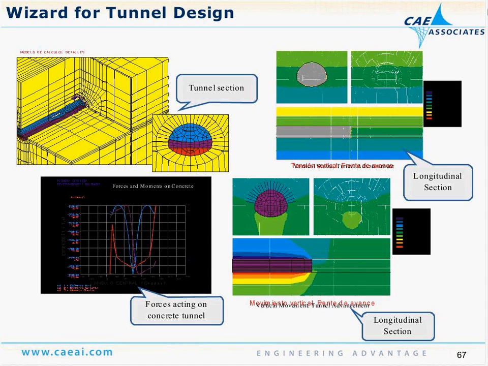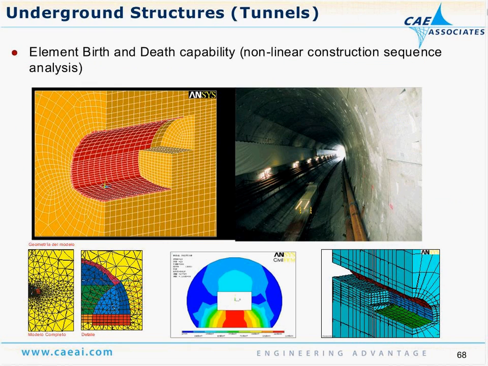And CivilFEM uses a thermal analogy. It takes advantage of the temperature-dependent material properties in ANSYS to give you the ability to model a construction sequence, or in this case, the tunneling or the removal of material. And during that process, evaluate the forces, displacements, stresses on members throughout the tunneling operation. So nonlinear sequence is available. We can pull off detail forces and moments, stresses.